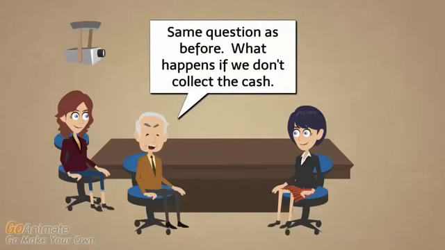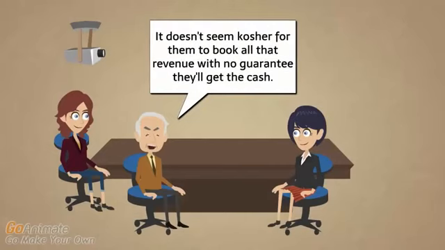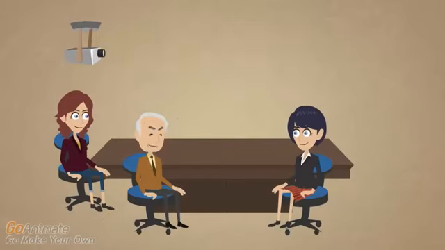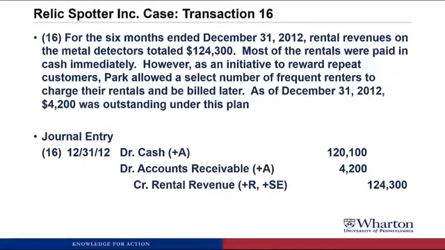Same question as before. What happens if we don't collect the cash? It doesn't seem kosher for them to book all that revenue with no guarantee they'll get the cash. Same answer as before. For now, we're assuming that the company will collect all the cash. But later on, we'll see how companies have to estimate how much cash they won't collect and then make adjustments for this on their income statement and in the balance of their accounts receivable. So just hang on until later in the course.